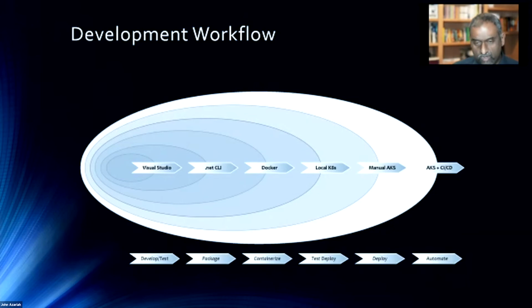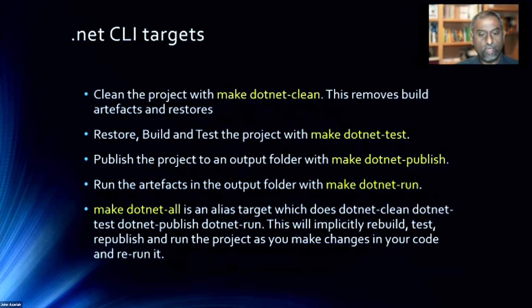where you do a .NET command line, Docker containerization, and installing and running it on a local Kubernetes service, and then manually deploying it to an Azure Kubernetes service where the scripts that we have actually will provision the thing for you and get it to work, and ultimately set it up for CI/CD so that when you commit to your repo and push to, say, GitHub, you should be able to deploy that on a tag or something to your Kubernetes service. That is what the set of tools allows you to do.